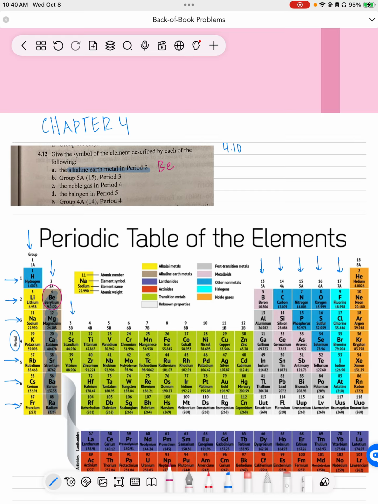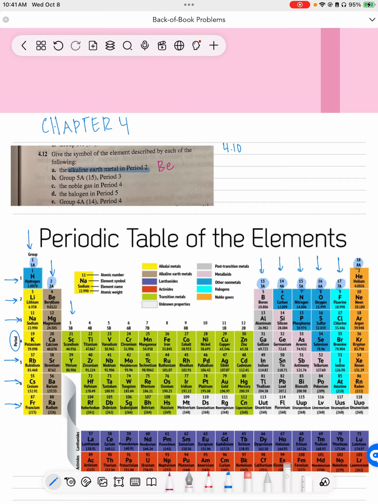Okay, for B, group 5, period 3. So you may have noticed that we have a couple of different names for our groups. We have just regular numbers, and then we have these Roman numeral numbers. Let's highlight one of those Roman numeral numbers. Or you might see it as like 3A, 4A, 5A, 6A, 7A, 8A, 1A, and 2A. These are main group atoms, and that's why they're numbered that way with either a Roman numeral or an A.